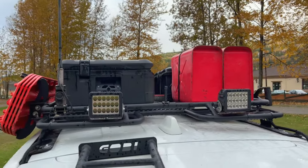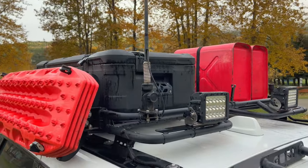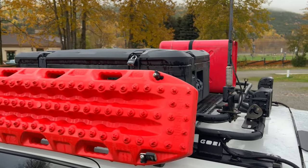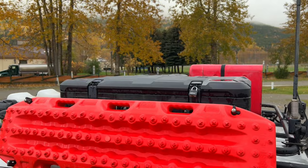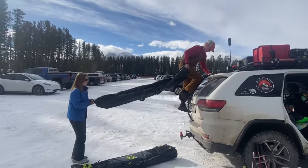The fuel we're carrying up there — if you're going to drive the Dempster or the Alaskan Highway, you better have extra fuel with you. We have a diesel heater inside the trailer, so I use one of those jerry cans to carry five gallons of gasoline and the other jerry can to carry five gallons of diesel. I'm getting up and down on that rack all the time, so the ladder in the back, it looks cool.